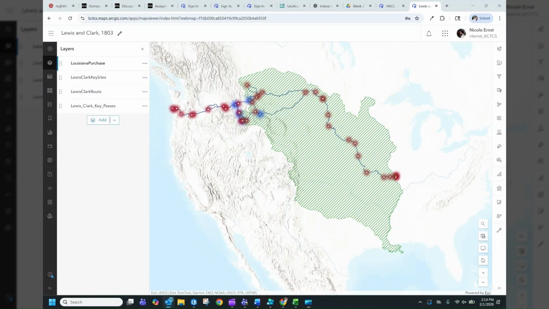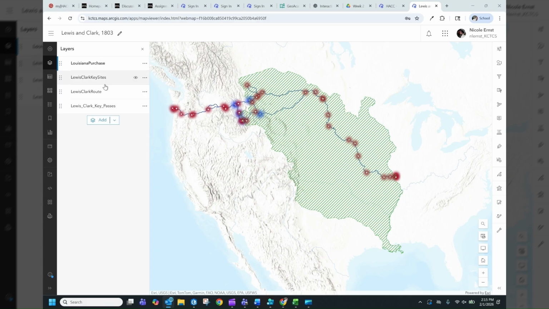In the previous video, we explored how to add data to a map, and we explored the left toolbar. In this video, we're going to further explore ArcGIS, our map viewer, by adding one more data layer and then configuring our data layers so that they look the way that we want.